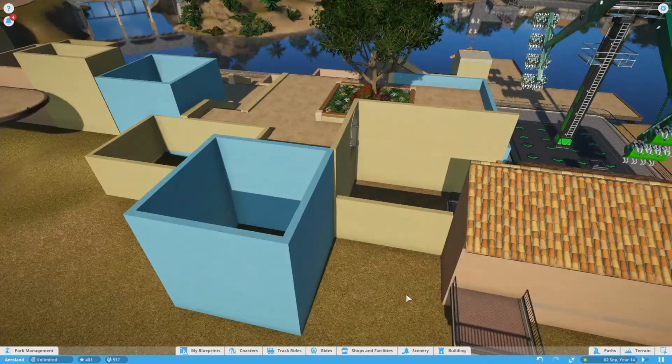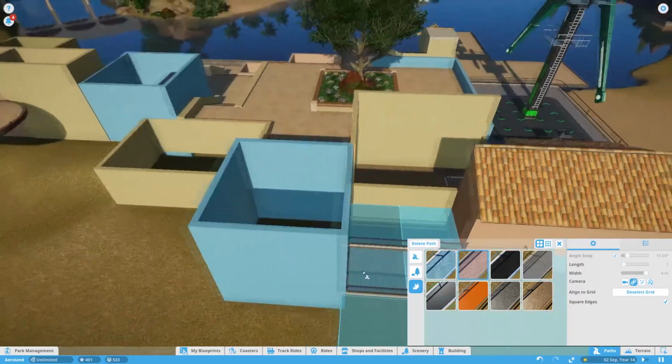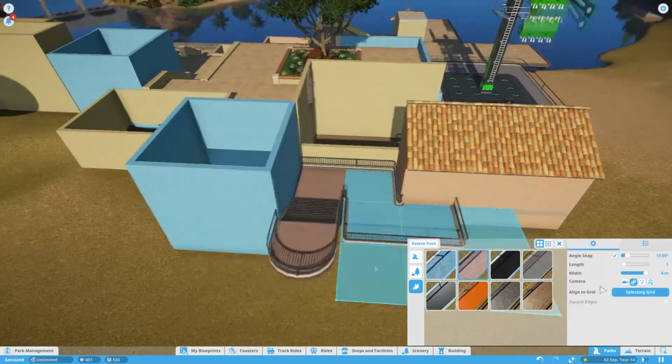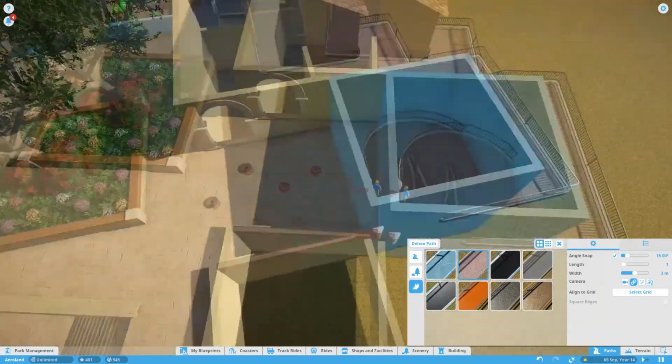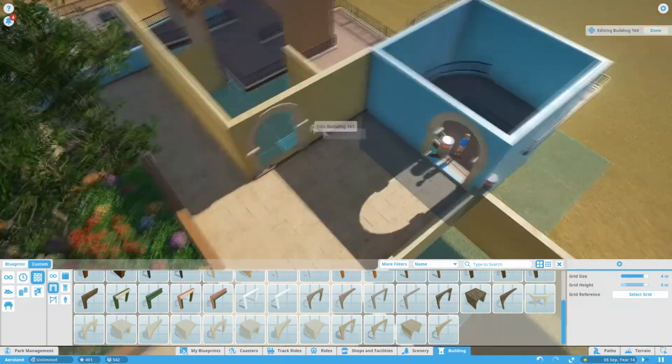As you can see, the queue line didn't really work out the way I wanted it to, so I decided to change it a bit and go around the corner and have it go through another house over here, and that worked out a little better.